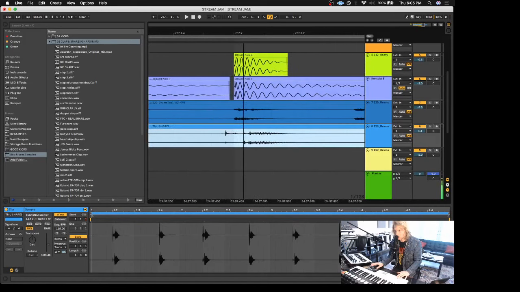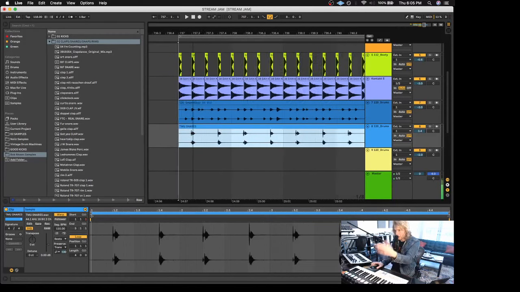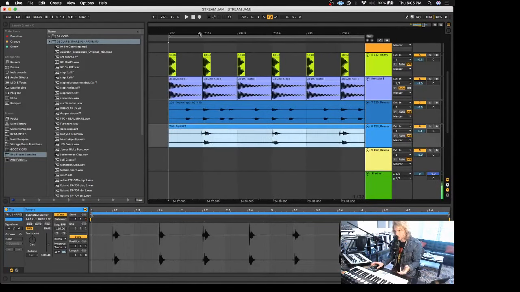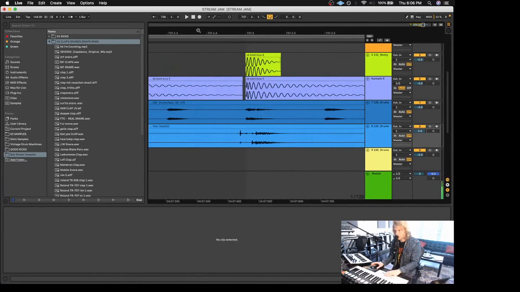And if you look at this waveform, you can see that it's not perfect. It's like a clap hits and then a snare, and when things aren't perfect, that's when it starts to sound like a human being as opposed to a machine. So yeah, let's just steal those from Tearing Me Up. Hopefully Bob doesn't sue us.